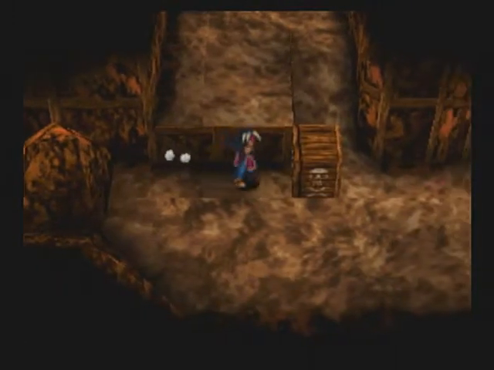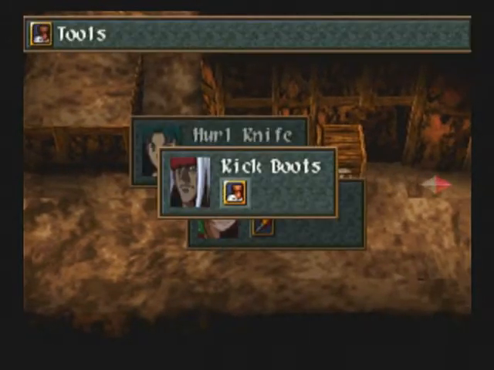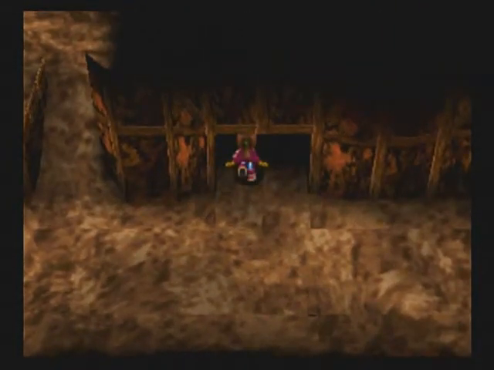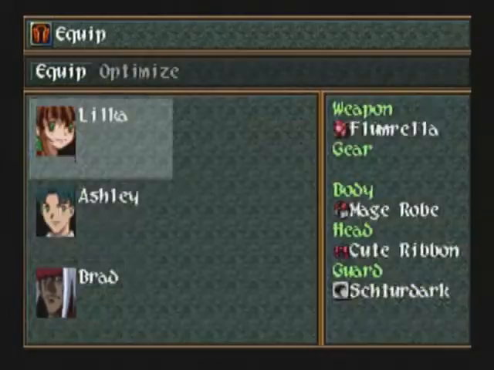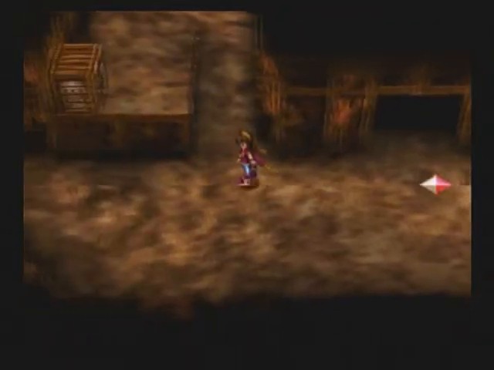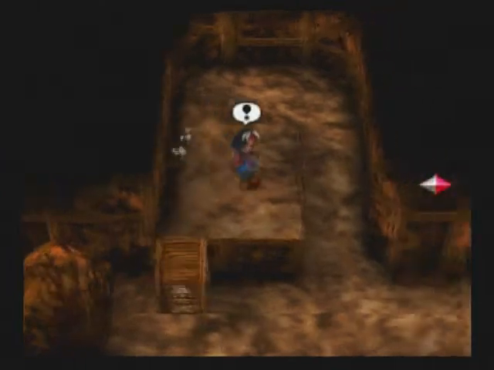Now, to continue on, you want to push that to the left, but if you push it to the right here, in a rather well-hidden, you might not notice it situation, you'll find a room with 2 chests. A moonstone and a crest. Now, the moonstone prevents poison. I'm going to just throw that on Ashley, because we don't have anything better to equip. And then we'll go the other way.